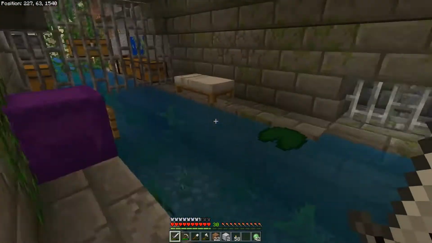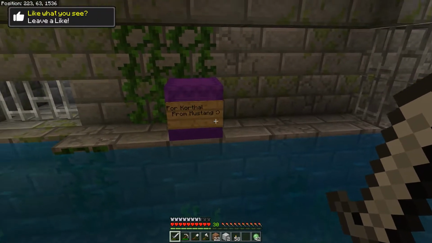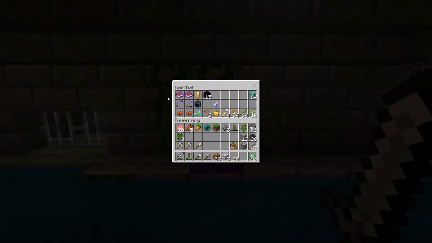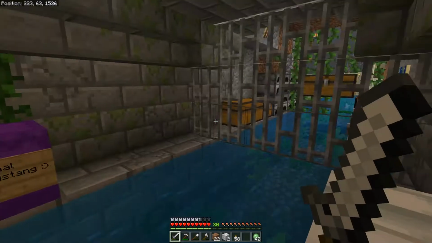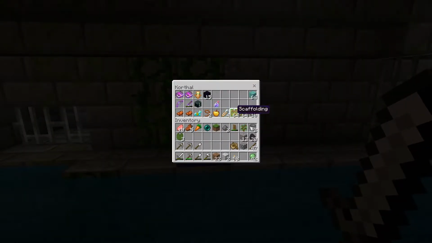And oh, what is that? Or Korthal from Mustang. Wow. We've got a fortune book, a silk touch book, a fantastic bow and a fishing rod, and an ender chest, and wow, look at all of this. Oh my goodness. This must be the others that the Novirium were talking about, and they've left us a gift.